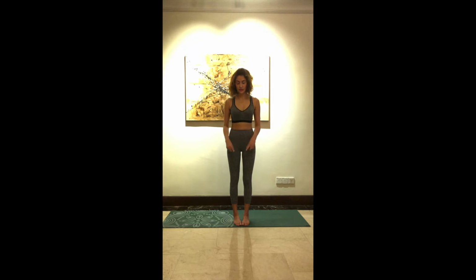Next move, mountain pose. For the mountain, attach your bigger toes together and create a one or two inch space between your heels. Roll your shoulders back, squeeze your muscles, squeeze your kneecaps up and your thigh muscles, squeeze your glute muscles, your tummy, and palms facing forward and the gaze is straight. Hold it for 5 seconds.